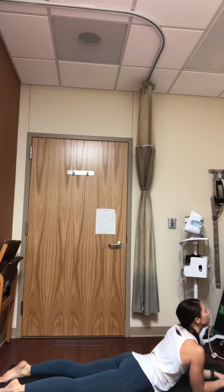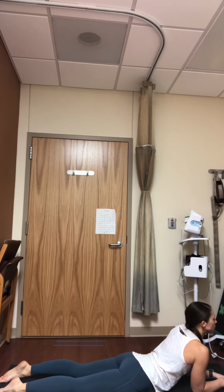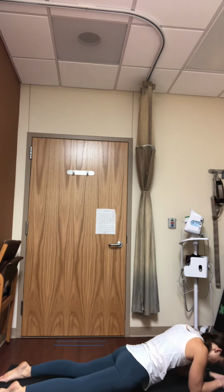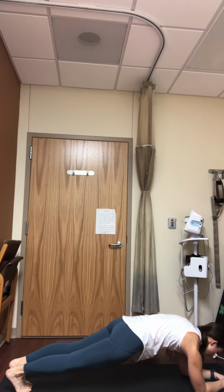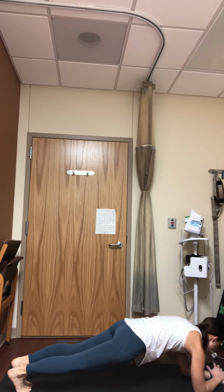Lift your chin. Feel that length in the abdominal muscles. Good. Pause and breathe. As you exhale, lift your belly, thighs, knees. Forearm plank. Pause and breathe. 3 breaths this time.